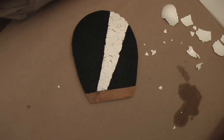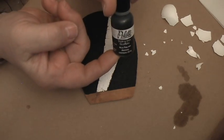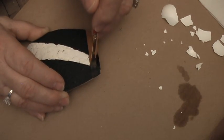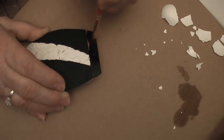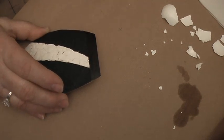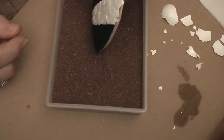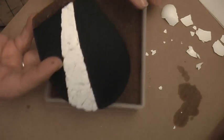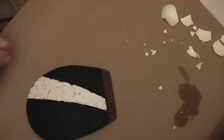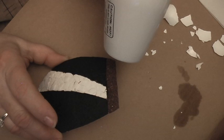I'm going to use the same brush, just wiping off the glue, and I'm using the heat-activated glue in black. We're going to just quickly paint this top surface. And we're using copper cloisonné embossing powder. I'm dipping the whole section right in, just to let you know that the only time you do not have to preheat the surface is when you're using embossing powder. And with the heat tool, we're going to cook this embossing powder.